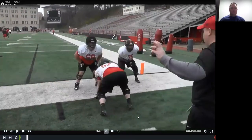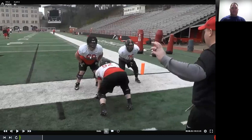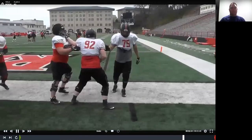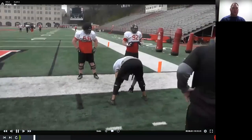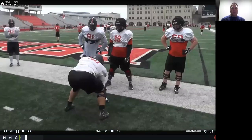Sometimes we bring our inside linebackers to this drill. Sometimes we bring our outside linebackers to this drill. Sometimes we bring them both. But it's a way to really, really isolate small pieces. If you're an even front guy, you can make this a tackle. You can put a fullback right here, so you're getting it down with the kick. You can really make this drill anything you want to make it. But we call this pods, and we will do this every day. If I have 10 minutes of Indy, I'm doing pods as we get going.